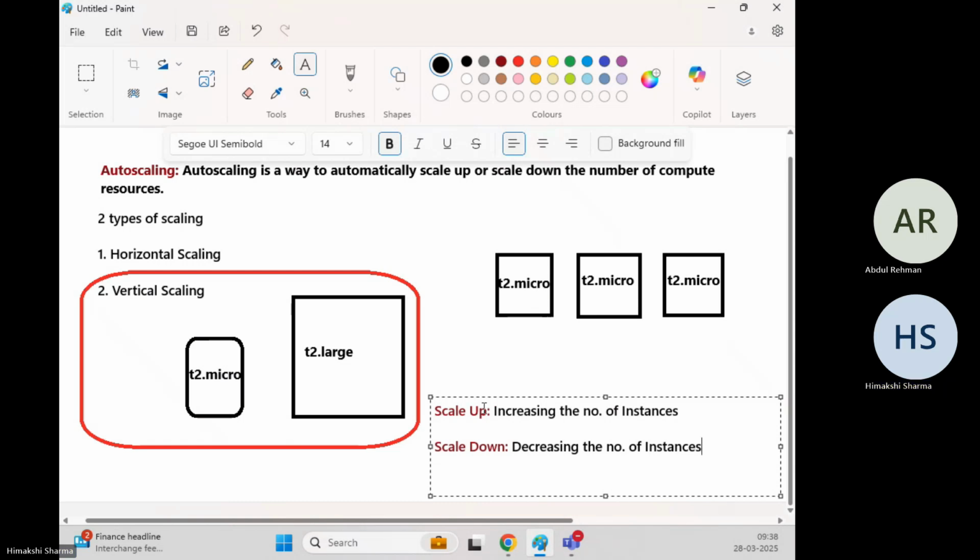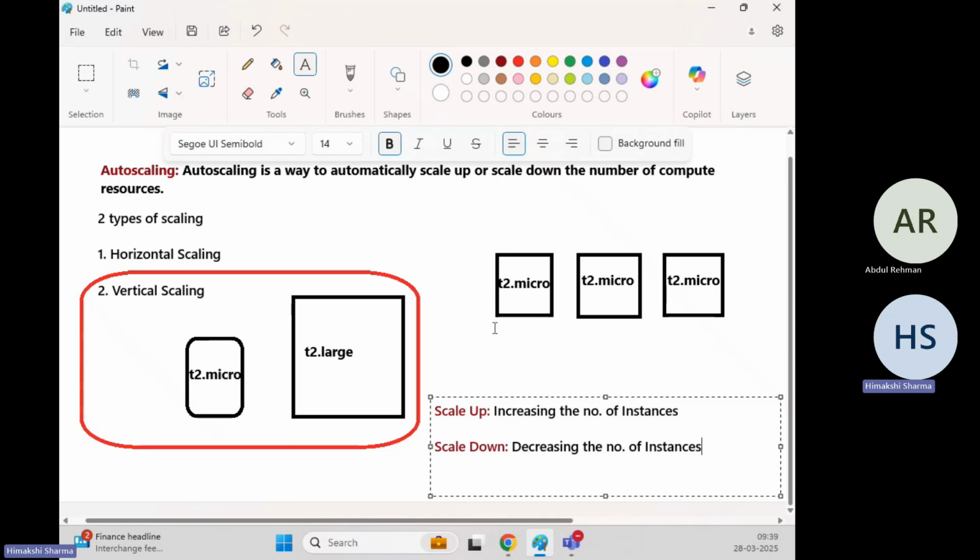So how does this scale up and scale down happen? In vertical scaling, we used to analyze how the performance is, and accordingly we used to take the decision: we need to get this size increased or we need to get the size reduced. But in horizontal scaling, we do the scale up and scale down actions on the basis of load or on the basis of utilization.